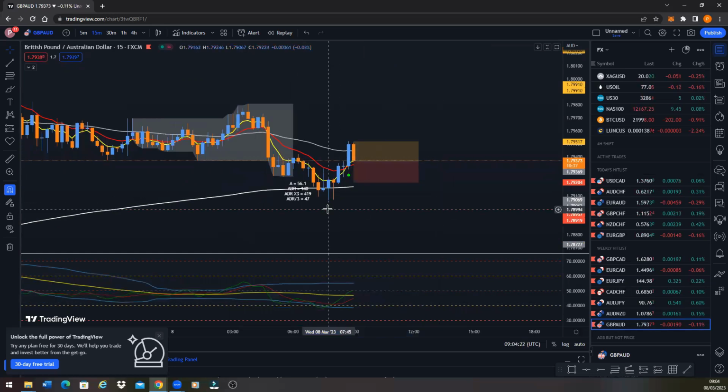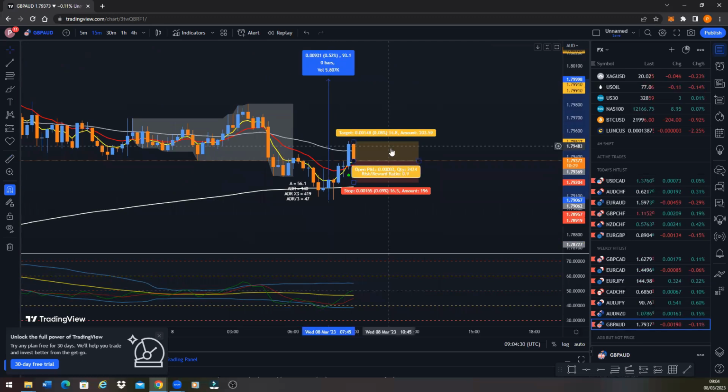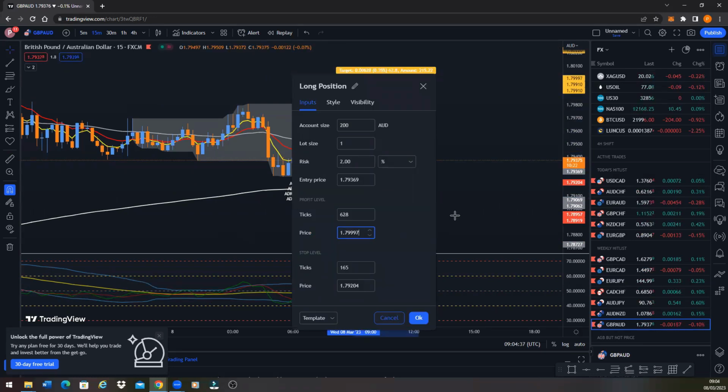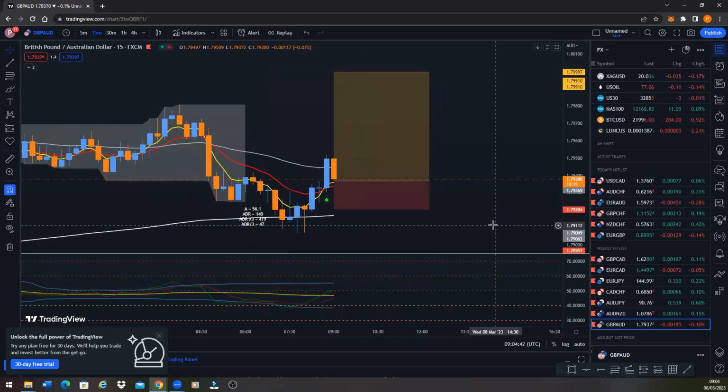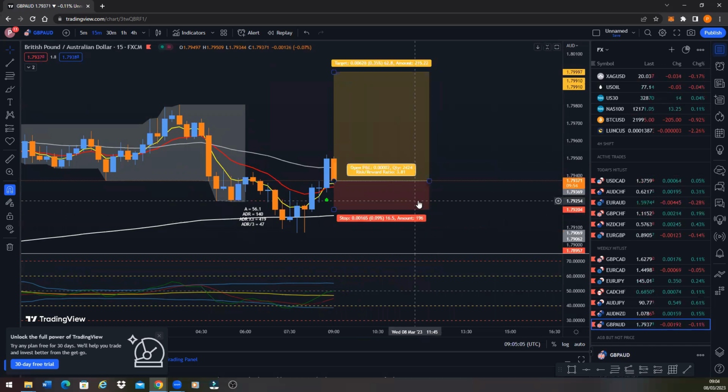And our take profit, okay, that will give us a nice 3.8. Oh, lovely 3.8. I am going to enter this trade actually while we're on this forecast. I am actually going to go ahead and enter this trade. Let's get the risk set up. How many pips are we looking at? Stop loss 16.